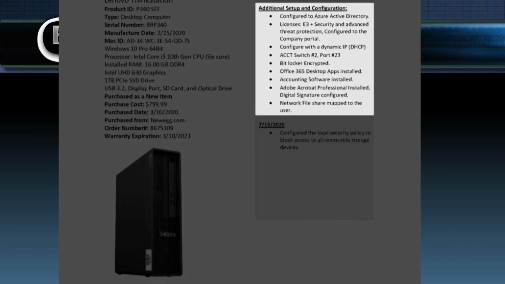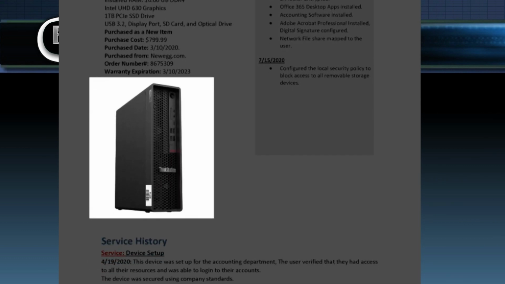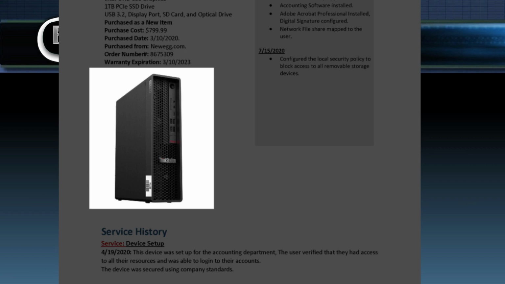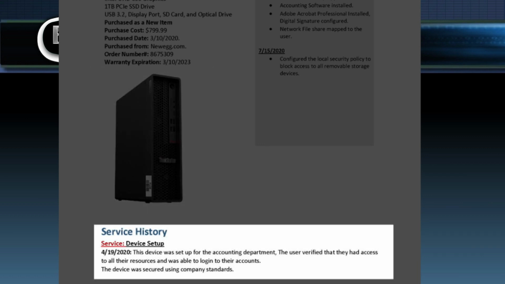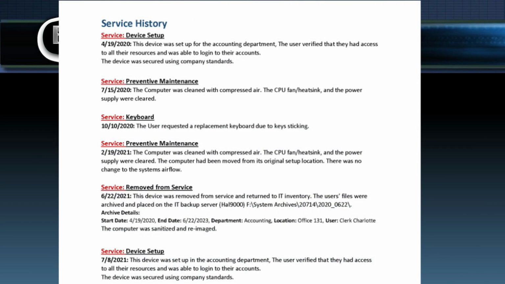It is a good idea to include a photo of your device in the condition you received it. I also recommend including a photo after you've set it up and at any time there is a service issue that may need to be documented with a photo. Recording the service history is the purpose of this form beginning from its first entry. Each service entry will help develop a performance reputation for each asset. There are 3 basic reasons for service failures: a defective device, location hazards, and user habits.